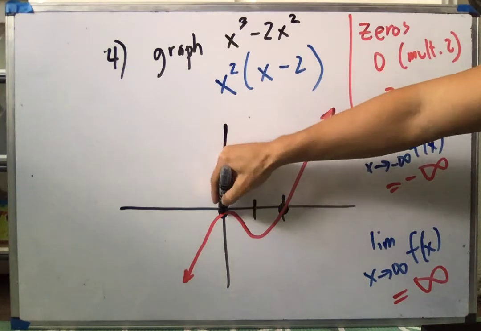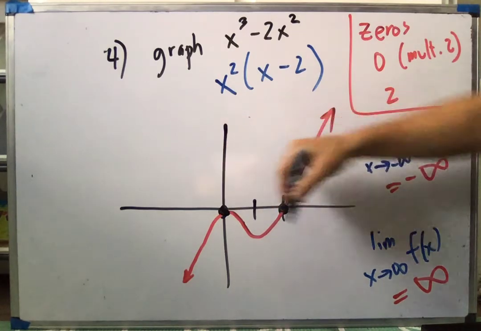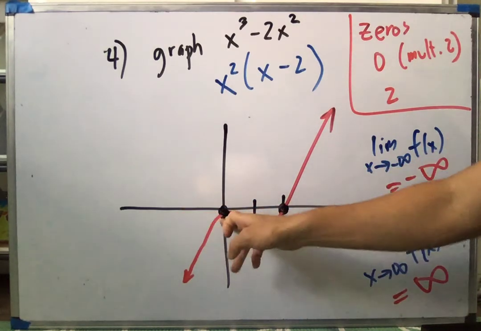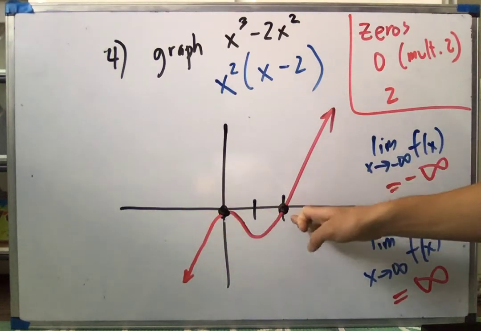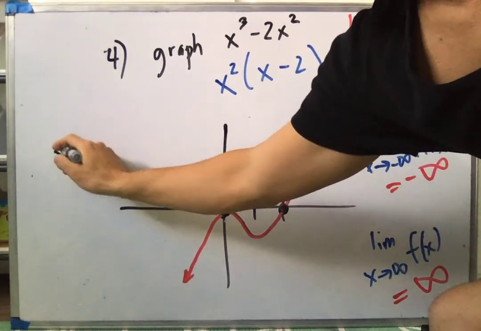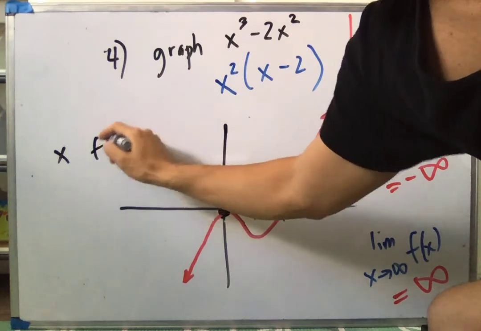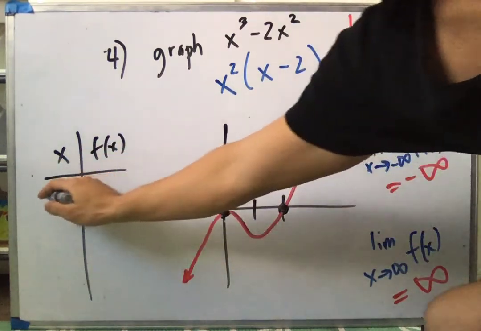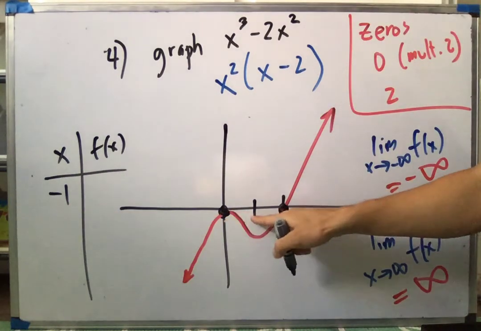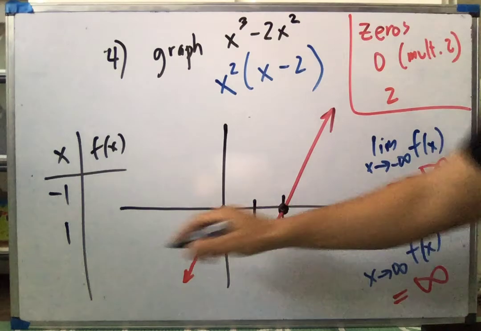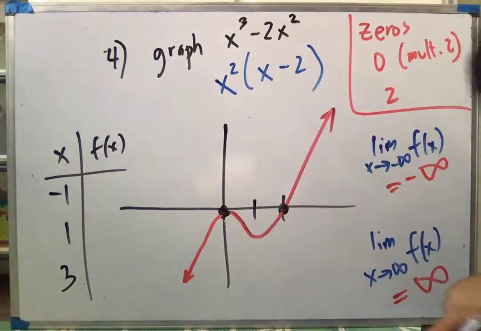Now, just to confirm that I was correct, then we'll come back to step number 4, and let's just calculate one value at each interval. That means one value to the left of the 0, one value between the two zeros, and one value to the right of the zeros. So let's just pick easy values to work with. For the one to the left, I think negative 1 looks like the easiest. For the one in between, 1 is the easiest. And then this is 2 here, so 3 would be the next one for that value.